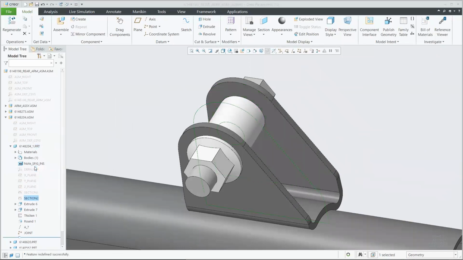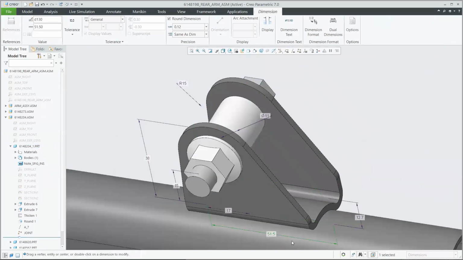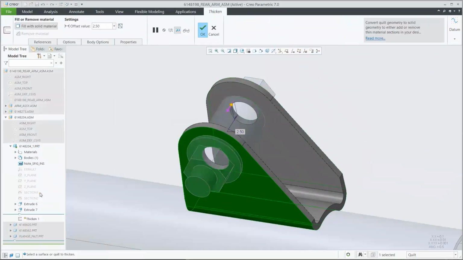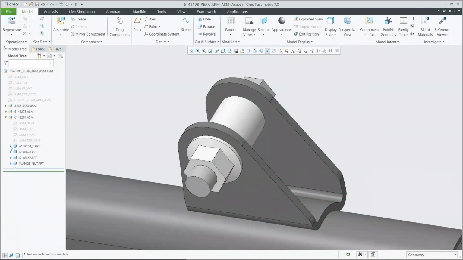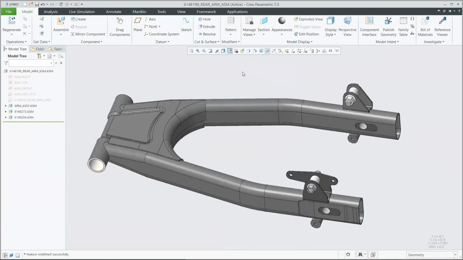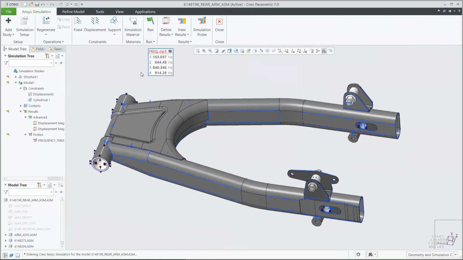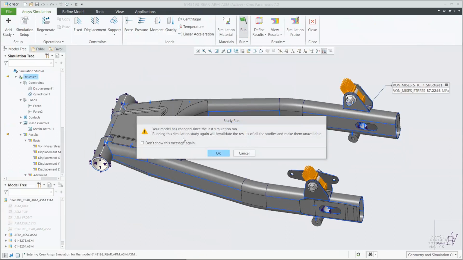And one of the things I want to highlight here is that the changes I'm making tend to be a little bit more focused on refinement. The assembly that we're using here is mostly complete, focusing on validating that my model's been built out correctly. If you were in the beginning or mid stages, making fairly drastic changes, that would be more geared towards a Simulation Live study for getting real-time, instantaneous feedback on how the model is responding. And then by the time you have mostly everything built out, you would bring it over into Creo Ansys to get that validation and make sure that the design has been built out correctly and it's ready to send off for manufacturing.